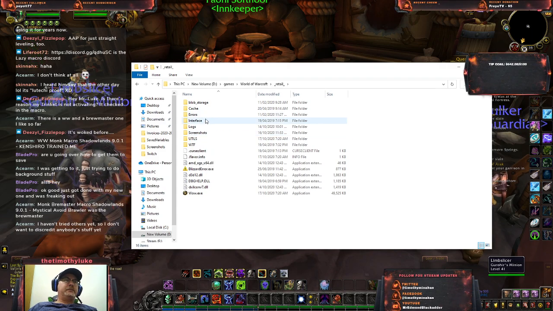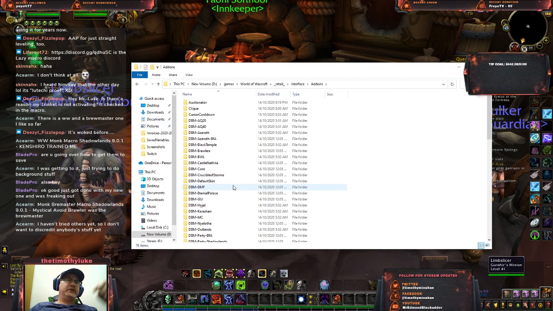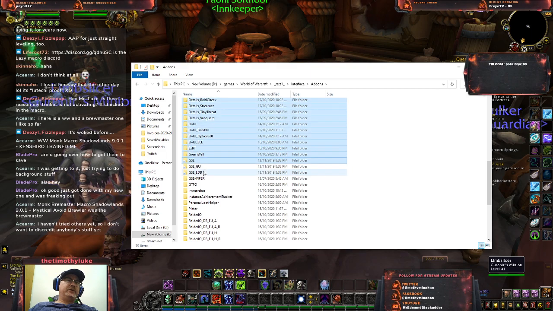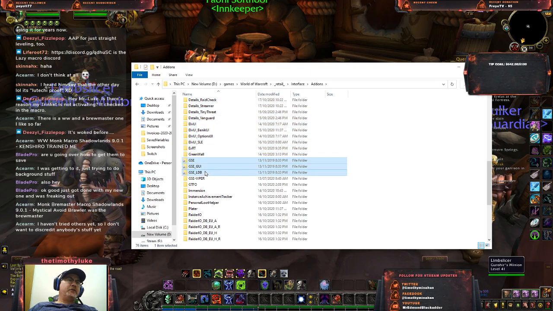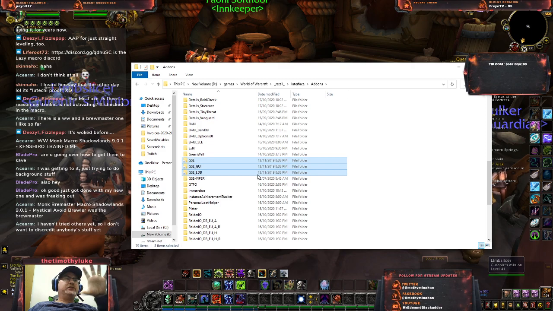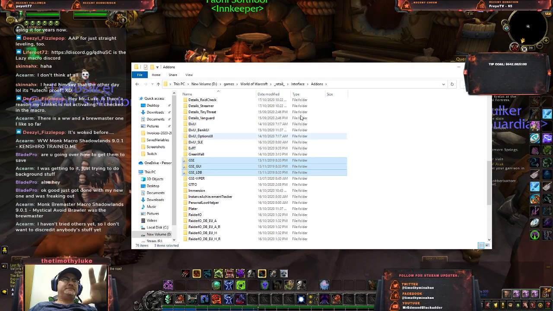So when you're installing a mod, it goes into interface, add-ons. So like the GSE folders are sitting there. Mine have these little arrows on them because I've got it pointing to my dev code. In your case, you won't have the little arrows, it'll just look like everything else. But these files here are the actual game files themselves. These are the bits that make the stuff. But your data is not stored here.